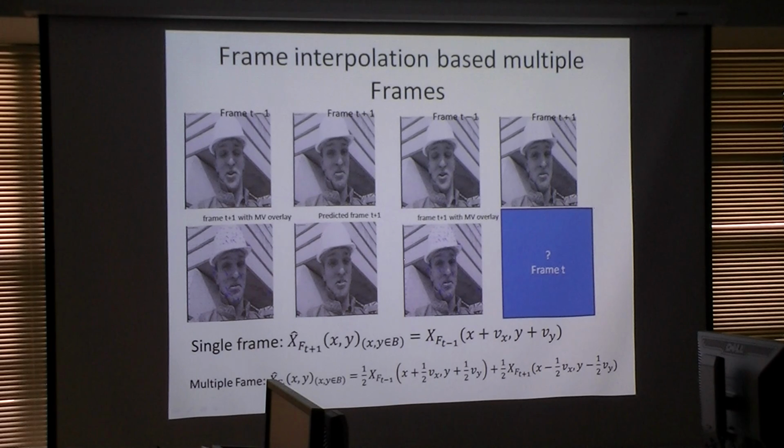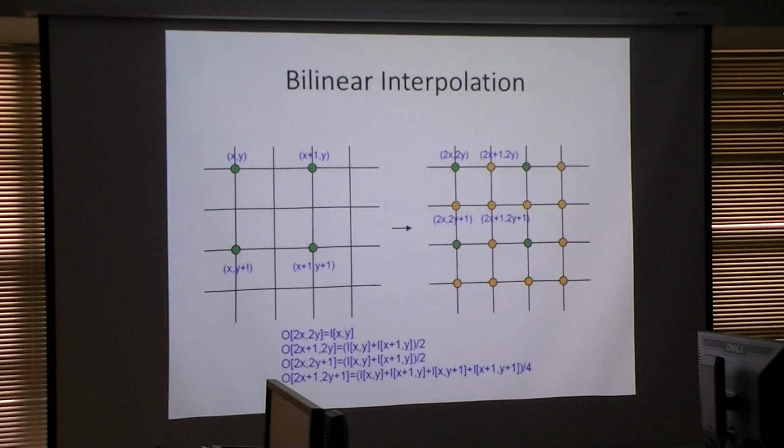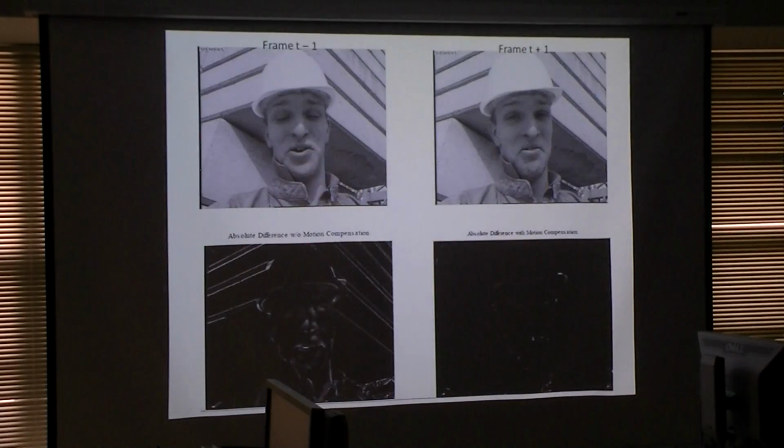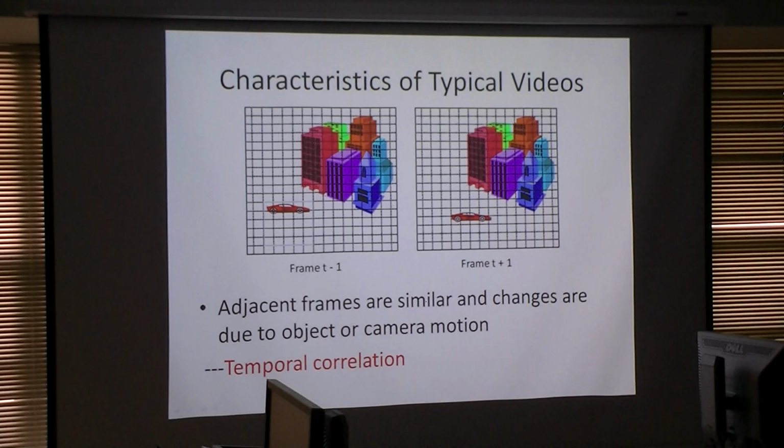The result would depend on the context. Does the algorithm just depend on a fixed camera or not? No, it can be used. I have mentioned that the basic assumption is the changes are due to the object or the camera motion. So it can be the motion caused by the object or the camera. You can use the same algorithm.